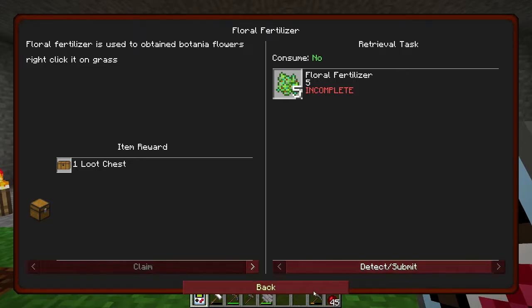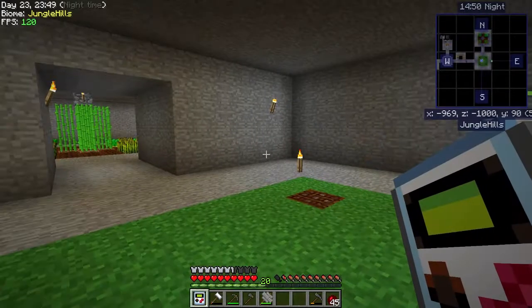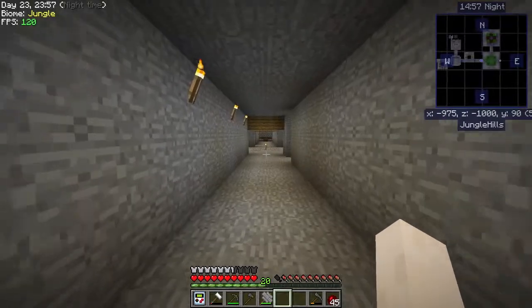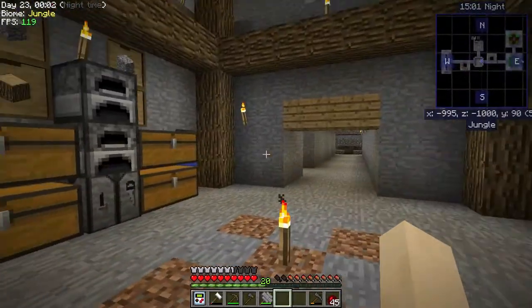Maybe we'll do this one and go to the Nether after we equip ourselves, and, oh, there would be death. Death and destruction. So I'm not sure where I would want to put a Nether portal. Nether portals make an annoying whooshing sound.